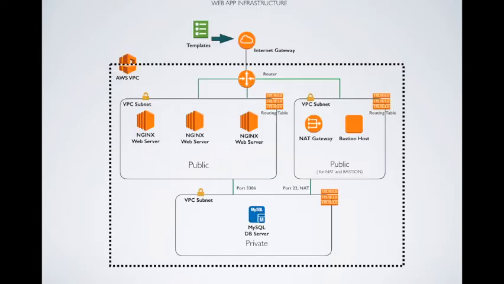In today's demo, I'm going to create a completely new AWS VPC which includes a public and private subnet. In the public subnet, I'm going to install Nginx web server, and in the private subnet it will be a MySQL database. In addition to these instances, there is going to be a bastion host and a NAT gateway, which is used for managing the database server and for NATing for the patches. And all this configuration is through the Ansible server.